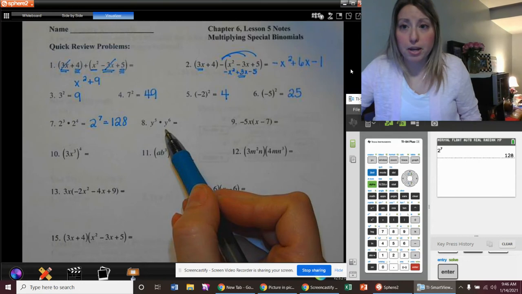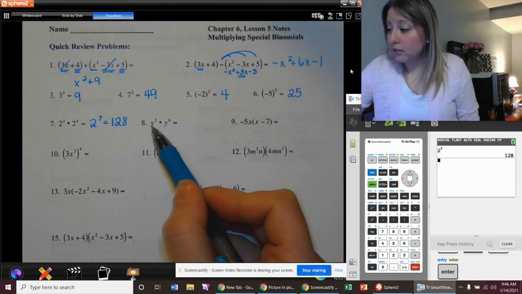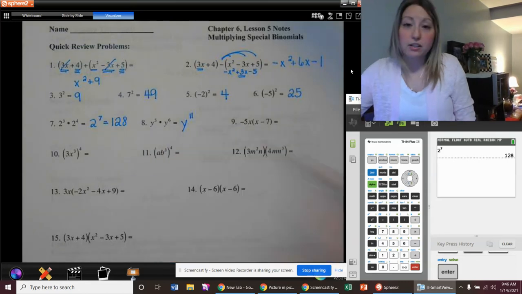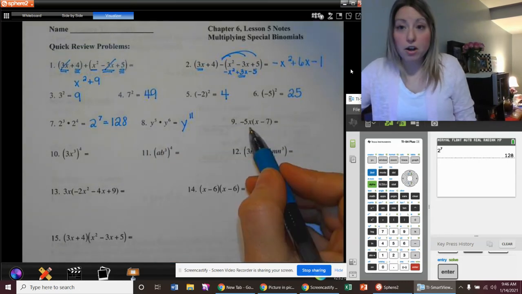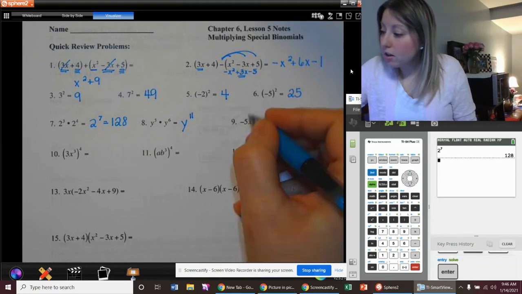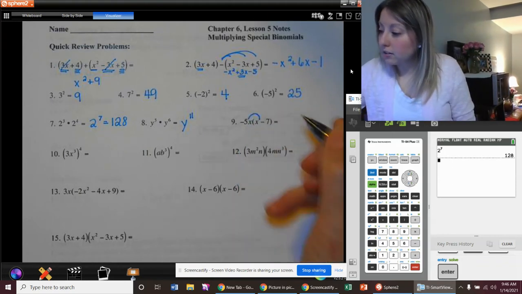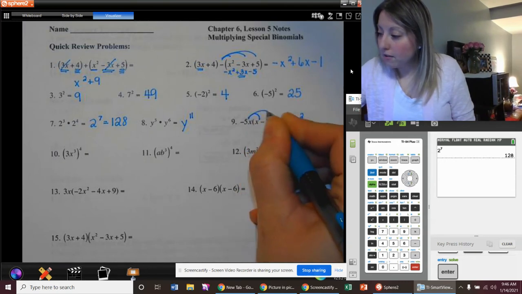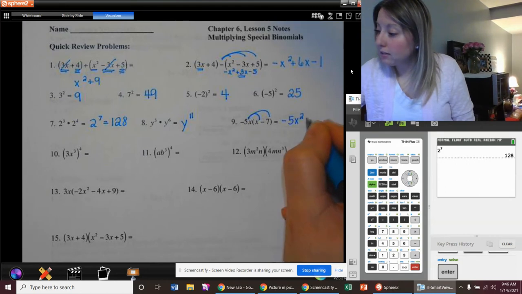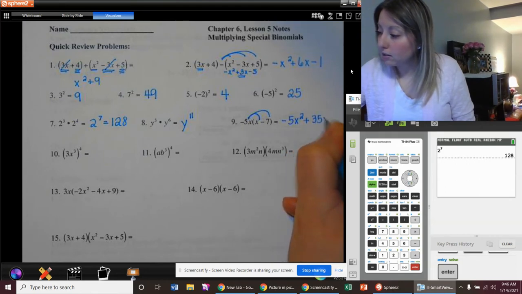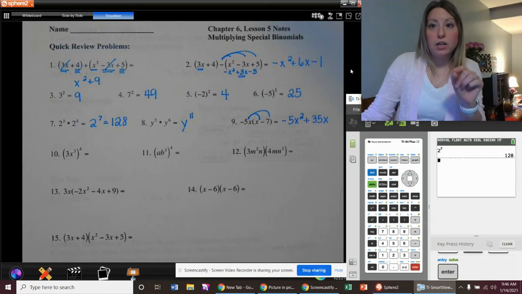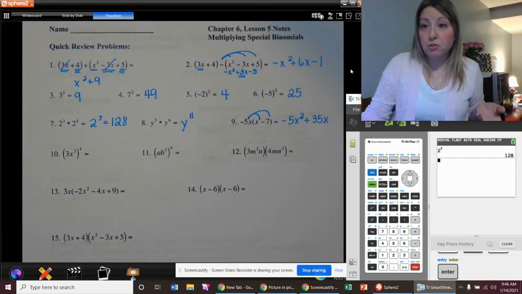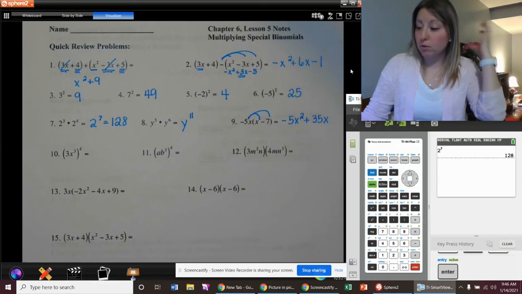Versus here, there's a variable base, so I won't be able to do that again. It is the same base, however, so I can add my exponents. 5 plus 6 is 11. So that's y to the 11th. This is what we talked about with our distributing, right? So negative 5x times x is negative 5x squared. And negative 5x times negative 7 is positive 35x. So when you've got that number right on the outside of the parentheses, distribute it throughout the parentheses. We don't have like terms after that, so we leave them as their separate terms.